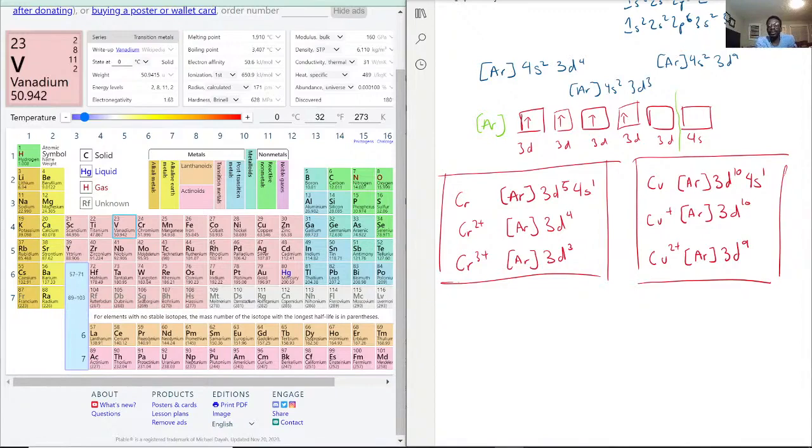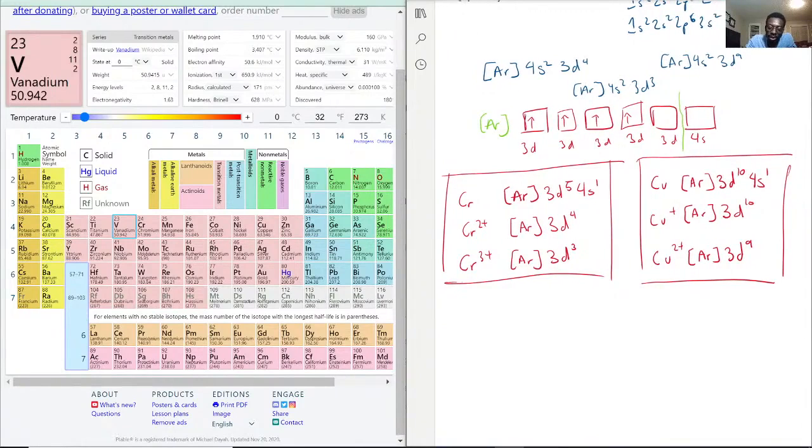Now this one is a little bit tricky because it's not like 3d4 where it's super close, but is it close enough to where it wants to? Some things will still have the same orbital notation. The difference being how many protons they have. So remember, there's still different elements. Okay, so I'm gonna go out on a limb here and say that it would still prefer everything in its D subshell.